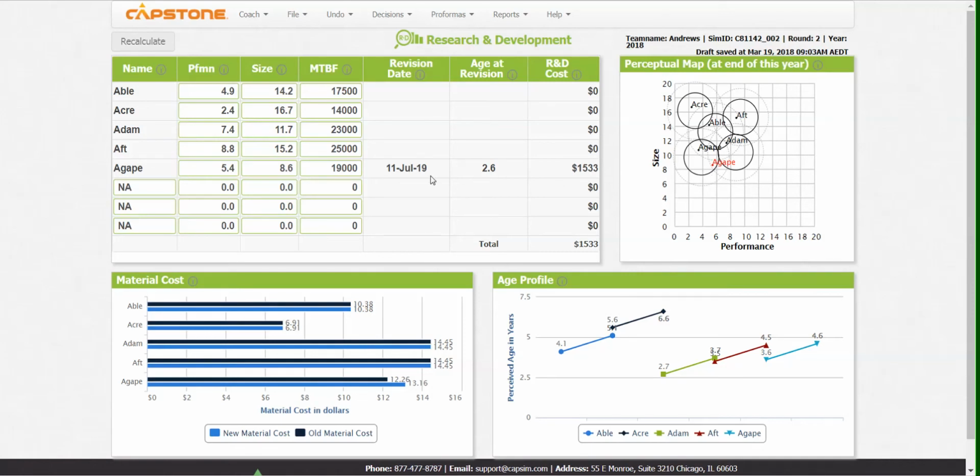But I have a problem. First of all, it's cost me $1.5 million for that little exercise, and also it's not coming out until July 19. Now bear in mind your numbers could be a bit different than this, because I'm operating in an old industry, and the year I'm working in is 2018. If you look at yours, it may be different. But what I don't want is that coming out in any year later than that, and that's too late.